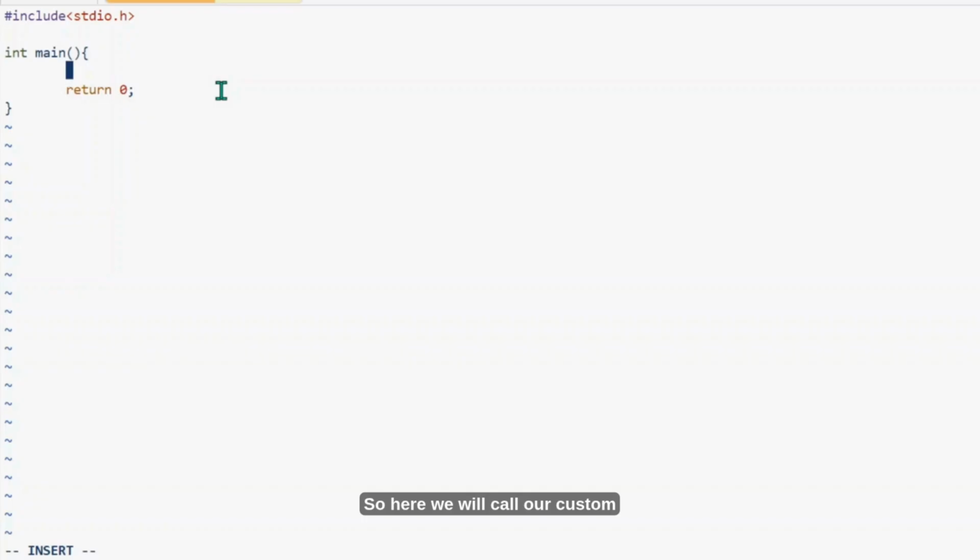Okay, so here we will call our system malloc function with size, let's say 5. We can give a user input also here by asking the user how much memory we want to allocate, but for now I'm keeping it simple, and I'll keep it in a void pointer, or let's also name this block.